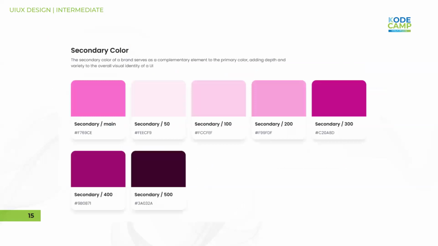So this is how the secondary color looks. If we notice this color and that of the primary color, this is not stealing attention. The primary color still stands out on its own. So what the secondary color does here is it just blends the interface.